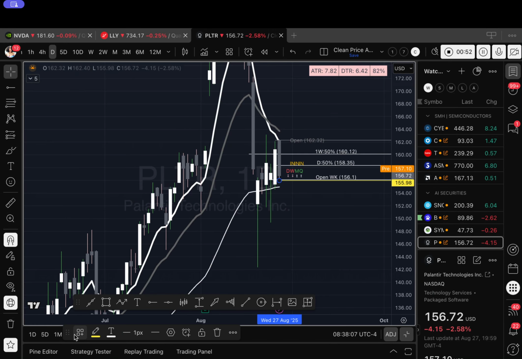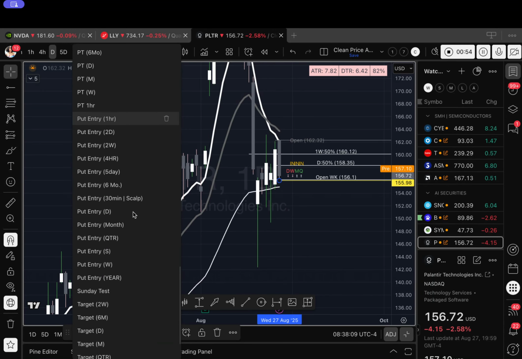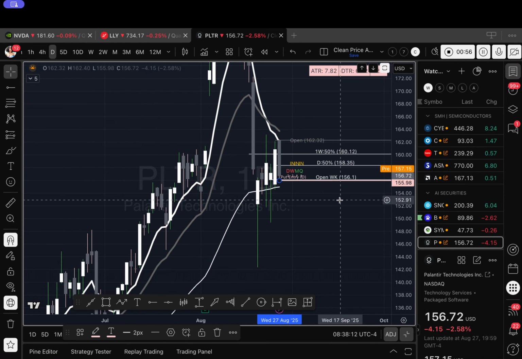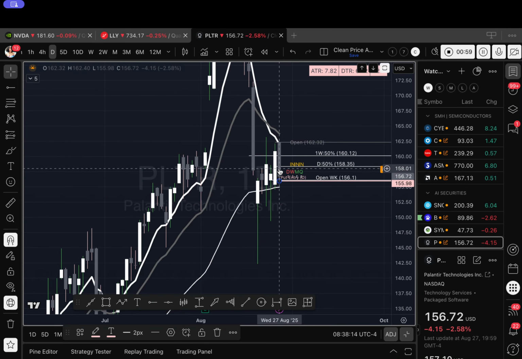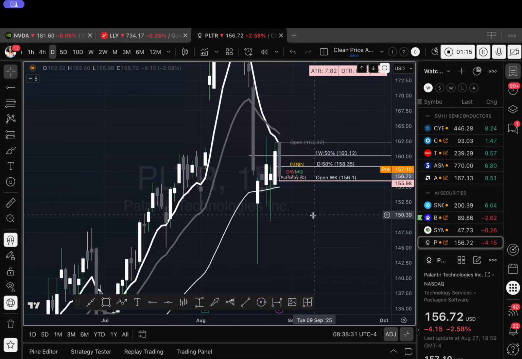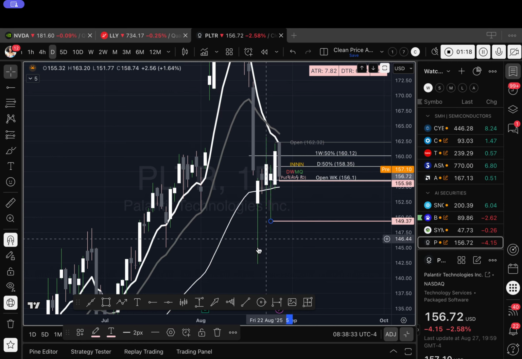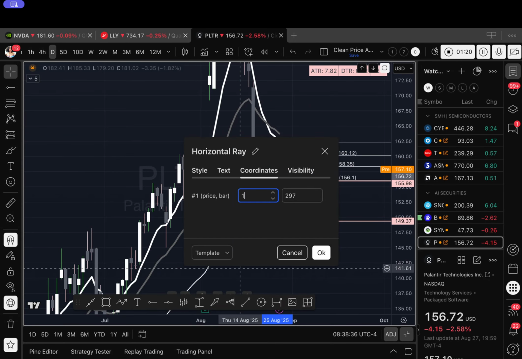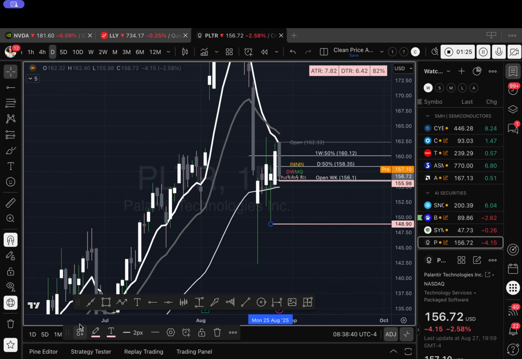So, I do see that we have an entry for puts off of the daily time frame. So we will label it as such. And then let's go ahead and figure out our magnitude. So we want to know what our strike price should actually be. So we're going to utilize the ATR to do that. So to the downside, it looks like we're looking at about 148.90. So if we did nothing but drop, we would see exhaustion around that zone. So 148.9, and that will be our ATR target.